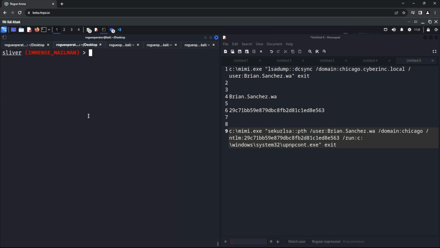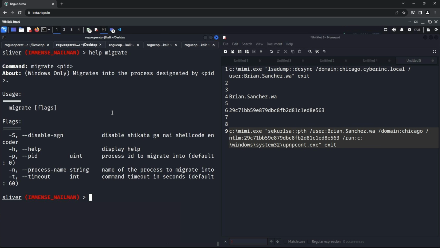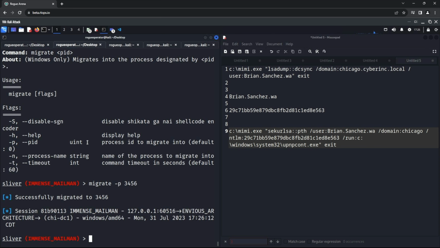And now, like I mentioned, we need to inject into that target process identifier. That will give our Sliver implant the privileges of that process, which we created with Mimikatz. So the injection plugin with Sliver is called migrate. We can do help, migrate, and then we have some pretty simple, straightforward syntax here. Let's do migrate -p, paste in our PID, and then it's as easy as that. It's migrating into that process right now. Sure enough, it says new session created on that specific PID.